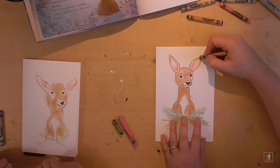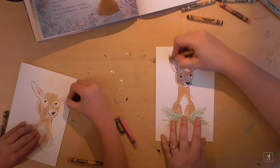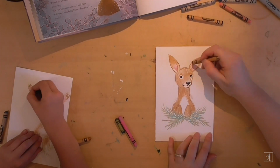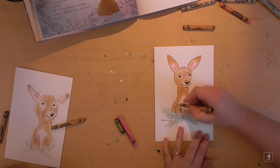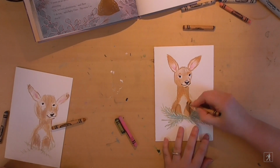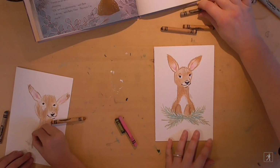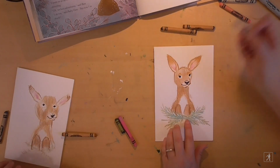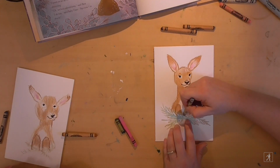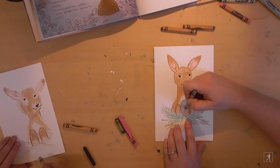Oh, thank you. Then right here, I'm gonna do it dark and then blend it into the pink right there. I lost that line a little bit, so I'm gonna make this line right here where his leg is a little bit darker. And you can kind of look at it now and say, is anything on this not quite making sense? And then we want to show that there's a little bit of shadow right here, so you can take your gray, just really light, do a little tiny shadow right there.